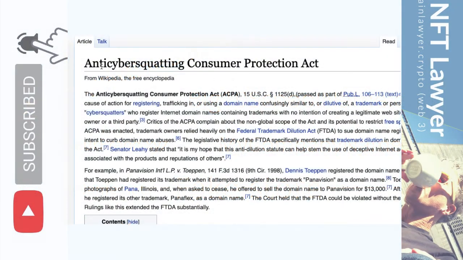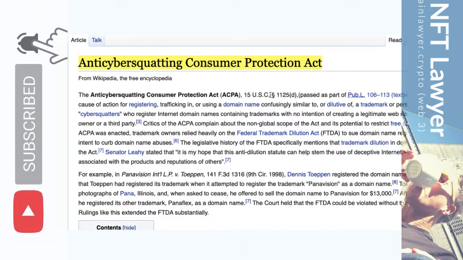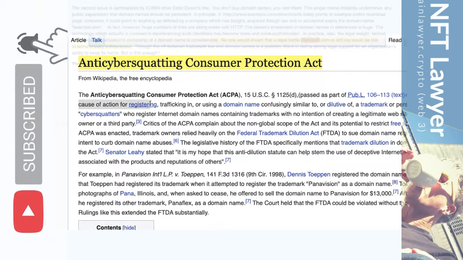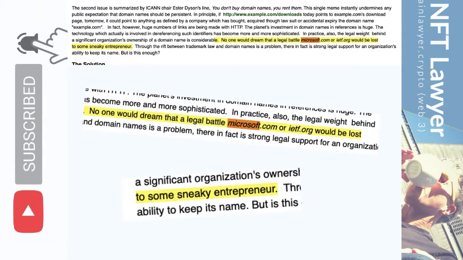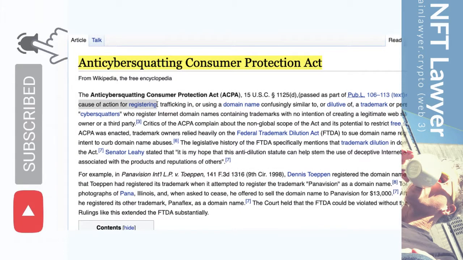Cybersquatting is defined by the Anti-Cybersquatting Consumer Protection Act, ACPA. The ACPA is a federal law that brought trademark enforcement to the internet in the year 2000. Do you remember when Microsoft, which thought the internet was going to be a fad, had to pay $1 million to buy Microsft.com from a stranger? That was 1998. The ACPA was passed in 2000 to make it illegal for anyone except a trademark owner to register, use, or traffic in a domain name with a bad faith intent to profit.